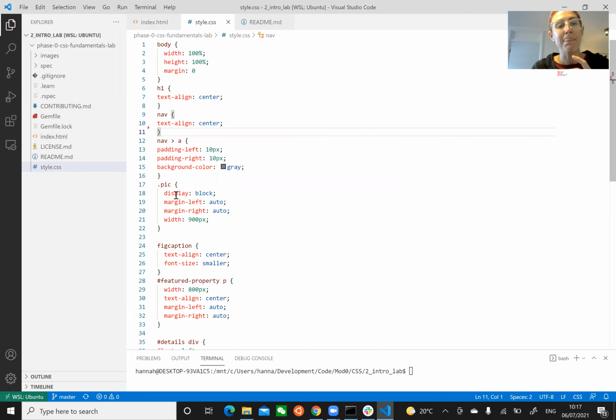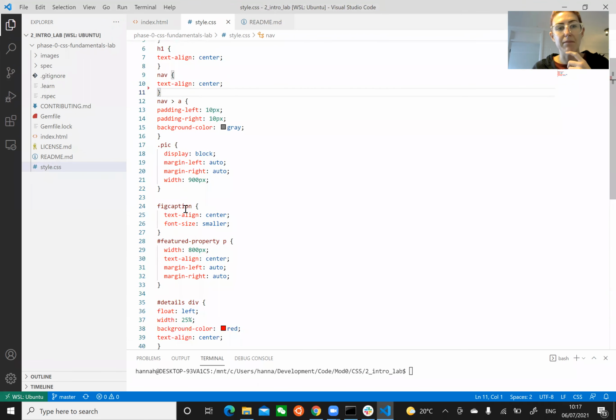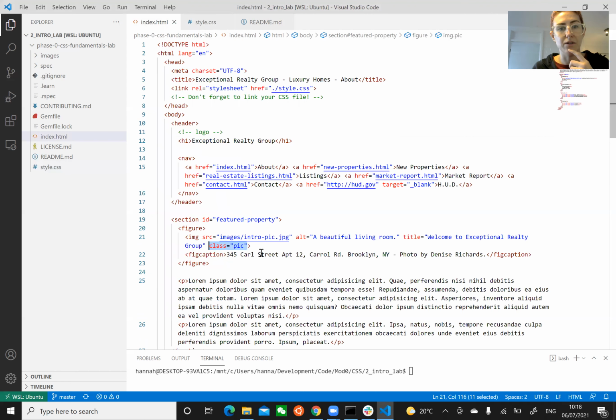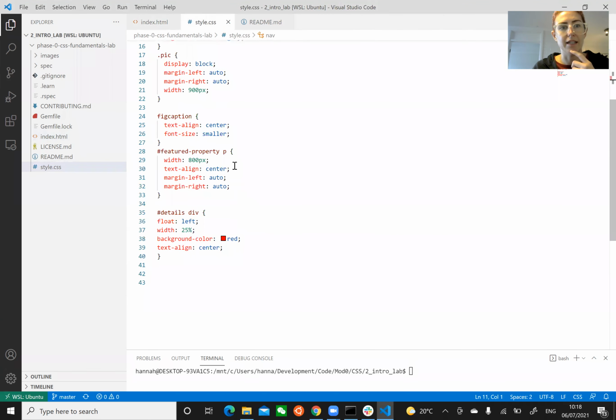So let's see. We're saying here that for the class, the picture element here, we want to display it as a block, and then to make it centered, you just set the left and right margins to auto. Because both of them are automatic, they'll go into the middle. I've set the width at 900, because in the descriptor it said that it was 900 pixels, but again, maybe you don't need that. Maybe you can just set it as auto. Fig caption, I didn't have a problem with that, that's that little bit here. And then I think the rest of it was okay.